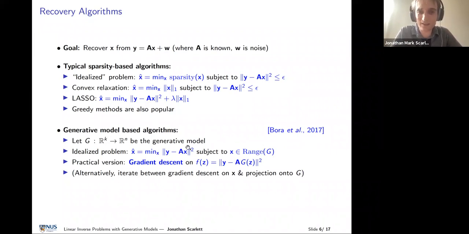When that's the case, there's a natural counterpart to this convex relaxation, but things are flipped around. Instead of minimizing your structural term subject to fit, we swap that around and say, let's minimize the fit, let's get as good a fit as possible, subject to our structural assumptions. You could do the same with sparsity as well. You could minimize this subject to a certain sparsity level. And that's essentially the type of thing we're doing here. Get the best fit possible subject to being in the generative model.